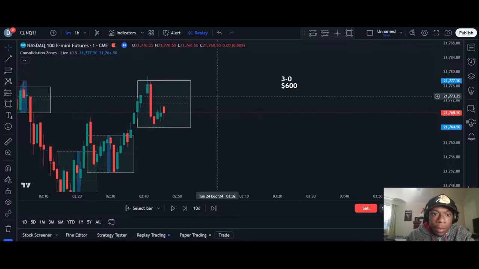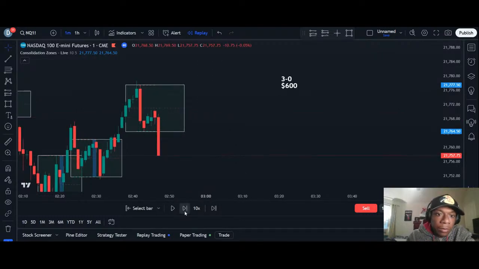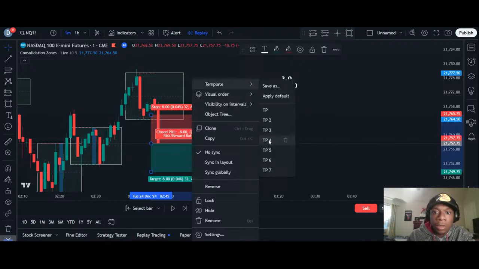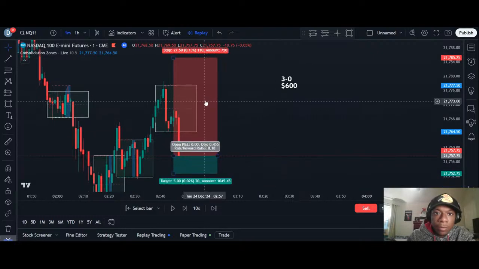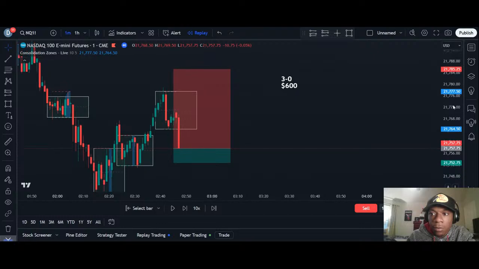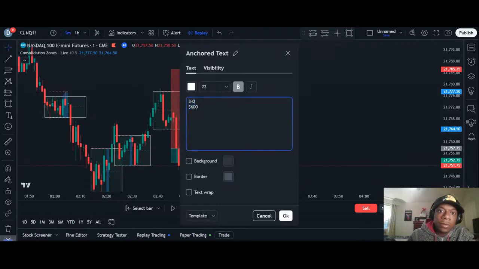So here we go. We're going to wait for it to close above or below. Boom, there you go. Close below. Since it closed below, I'm going to go ahead and place the sell position. This would be the 4th win in a row. So guess what? I'm going to use TP4, use the previous $600 profit, add it to the SL, give us a higher chance of winning. Going for 5 in a row. Let's see if it hits. TP smash. This would be 4-0.